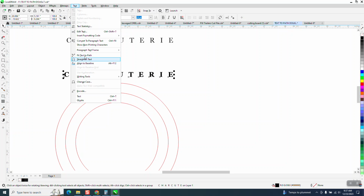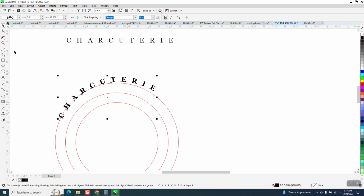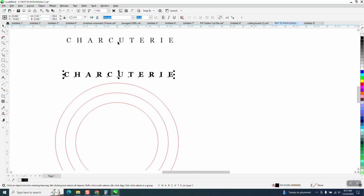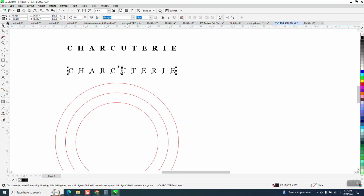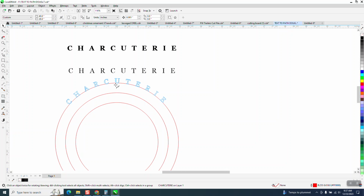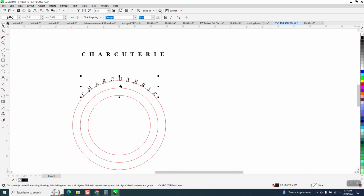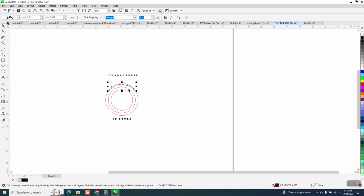So we'll just take our text again and go text to path. I mean, look at that. When I first saw it, how is that possible? But it is. So if we do mine, I just retyped it, it still says her Corel page, text to path, and it works perfectly. And just for you who don't know, see that red line pop up? That means you're in the middle. And you could have that on any. I don't know why there are 3 rings.